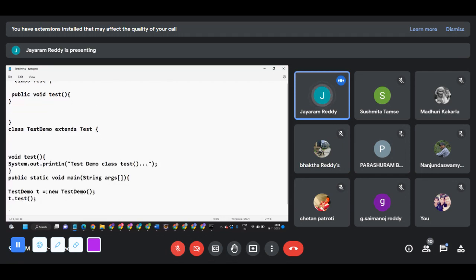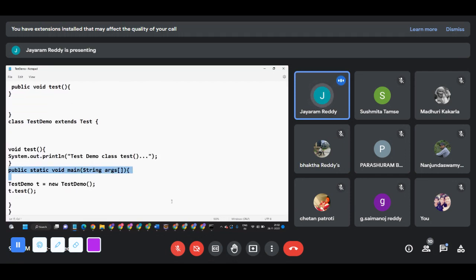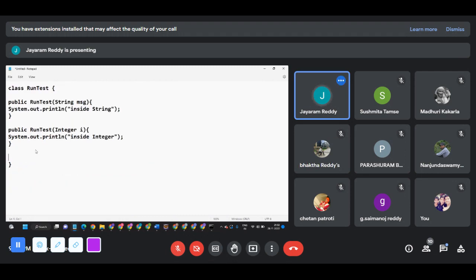Let's take the main method. Will my code compile now?